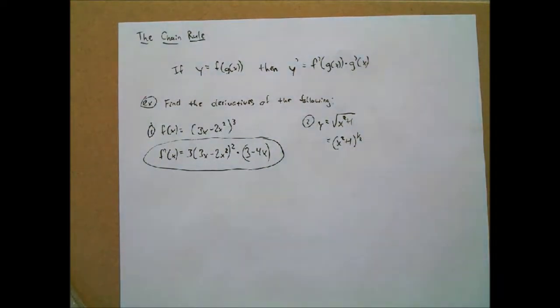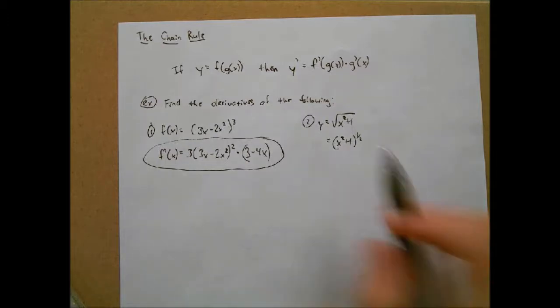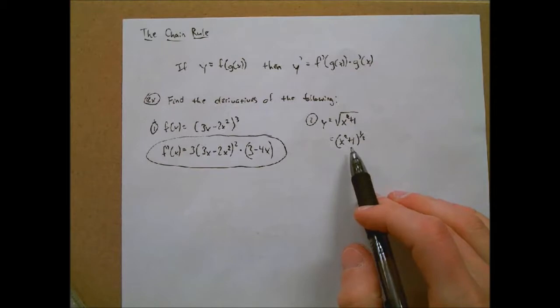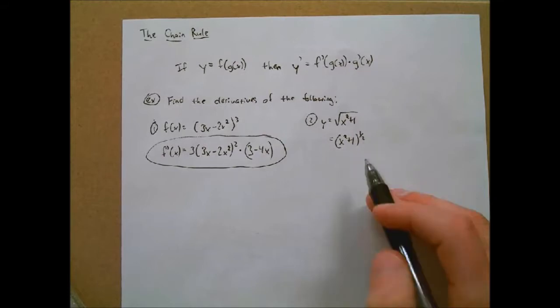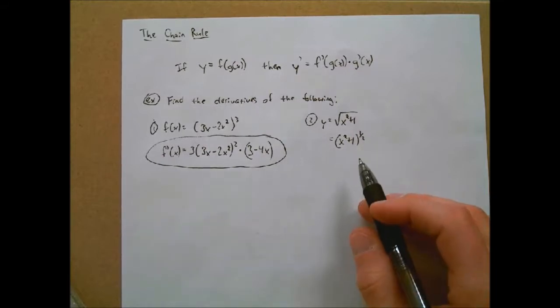So again, chain rule applies here, right? We have an outer layer, something to the 1/2, inner x squared plus 1. Okay, so something inside of something else. This one we could not do prior to today, because we can't just square root this thing and expand it out. It doesn't quite work that way with the 1/2 power. So here we would have to use the chain rule.